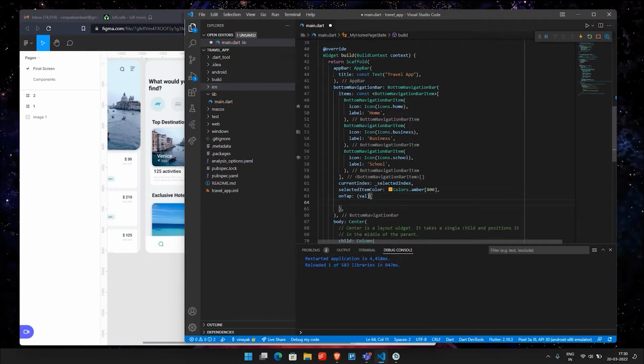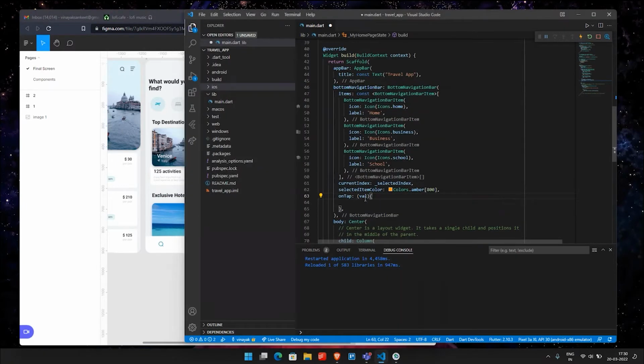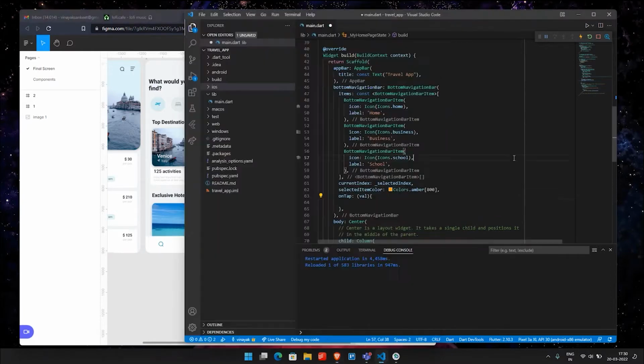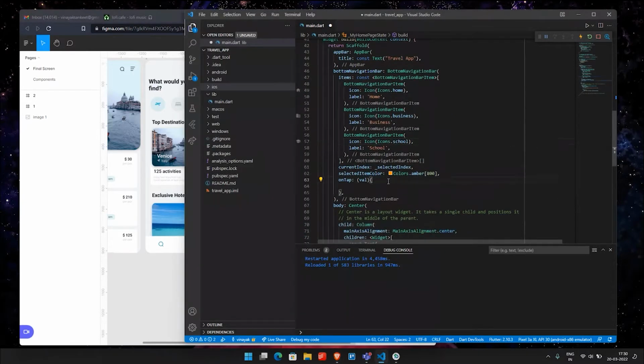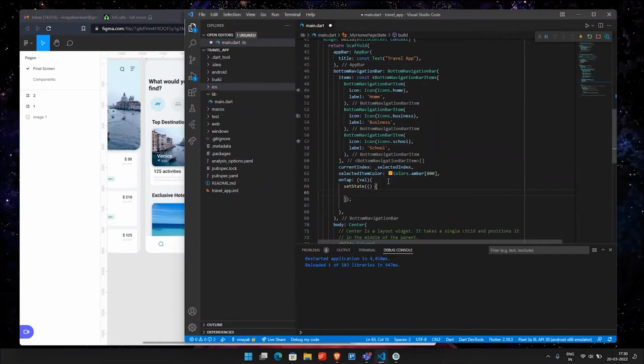So val will basically contain the int value of the button, of the index of the button you click. Like if I click here, that val will return 0. If I click here, it will return 1, and here 2. So basically what I'm going to do is, over here, I'm going to add selected index equals val.